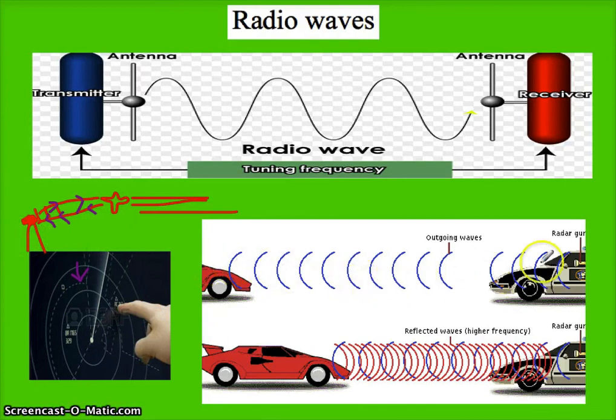Police radar also uses radio waves. Here we have the police officer with his handy dandy radar gun. You have a Speedy McSpeed coming in his nice red sports car. The radar gun fires a signal of a known frequency out toward the target, and of course it bounces back. It then measures the frequency of the reflected waves, and that's how it can tell how fast the car is going. A computer chip takes into account the signal time and the Doppler effect to show the speed in a matter of less than a second. So waves go out to the car, waves come back, frequency is measured.